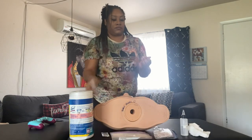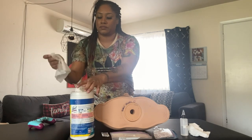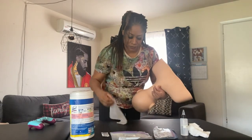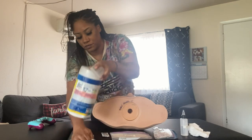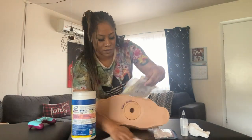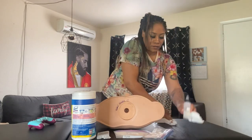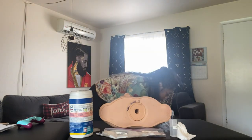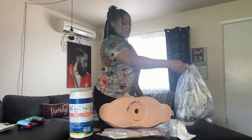Skin analysis setup, 2 minutes. You're going to sanitize your hands, sanitize your table, your workstation, and then you're going to sanitize your hands again. Now you're going to open your kit and remove your skin analysis bag. Close your kit. Then place your skin analysis bag on the table. Sanitize your hands, step back, and raise your hand.